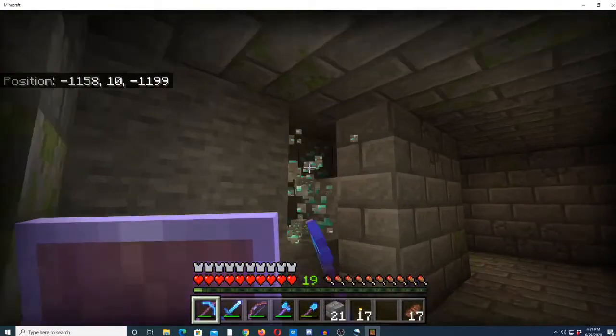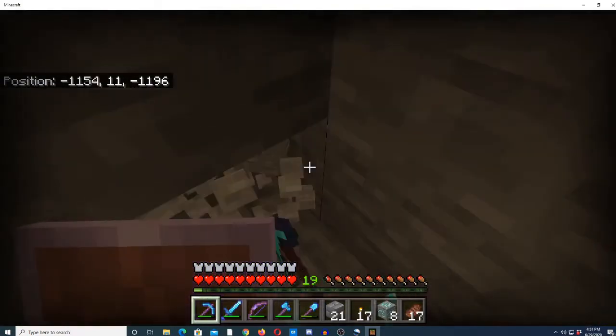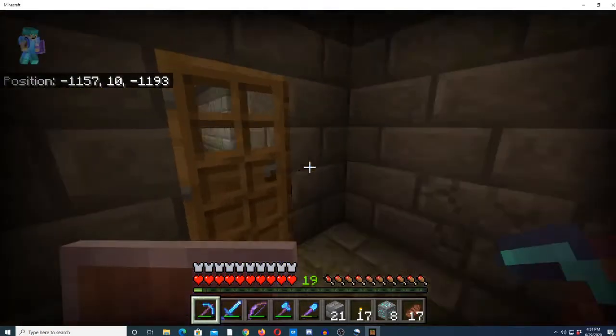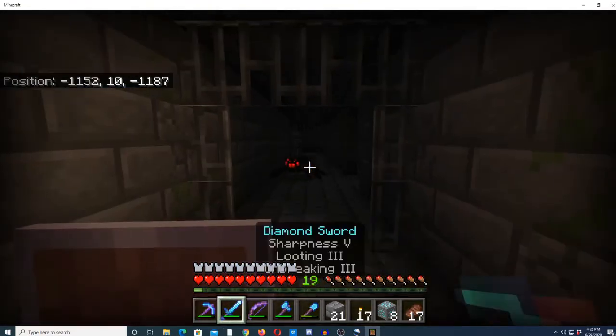Well, that's nice. Oh, it's an 8 vein too. That's awesome. And if you want the coordinates, they're in the top left corner right there. So mine yourself some diamonds, and let the complaining continue.